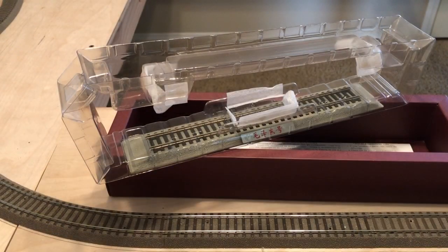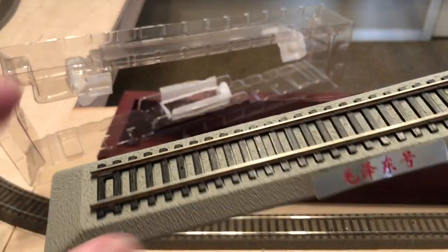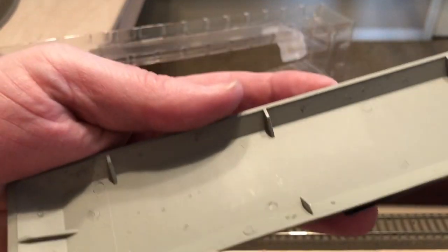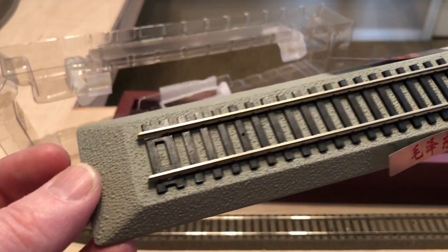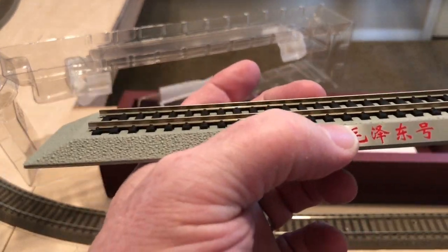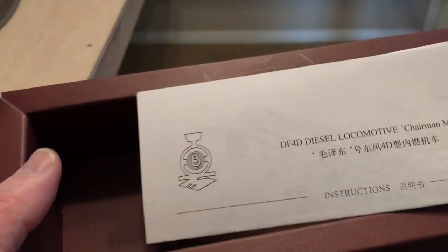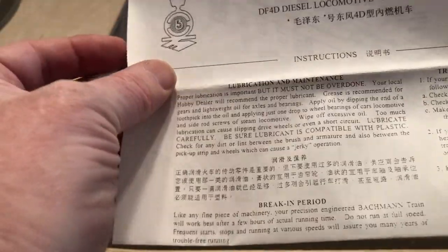Okay, now we'll take a look at this display track. Looks like the decals are coming off. It's not a real track, it's just a display piece. Well, it's kind of nice that that's included. This will require a dab of super glue to reattach that. We have a little bag of, like I said, some air hoses attached, and the instructions here in Chinese and English.